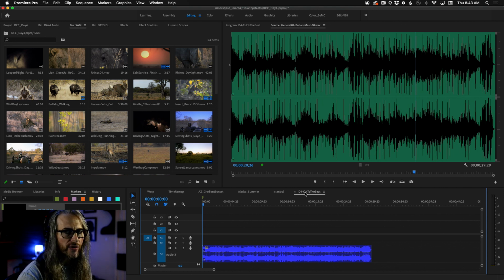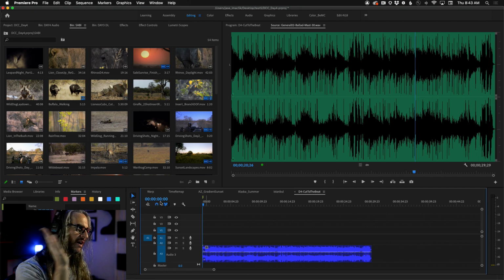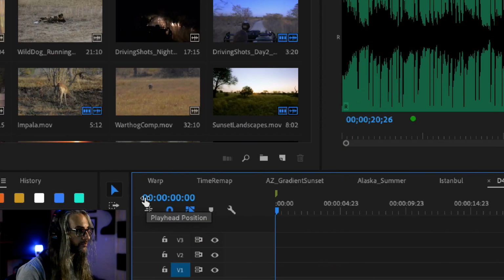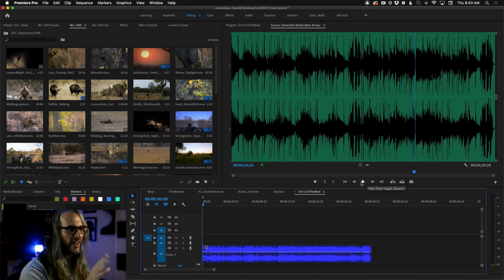So again, this is really critical. You want to make sure that this clip is not selected, all right? Otherwise, this process is not going to work. So if it is selected, just click away somewhere else in that space. Make sure your cursor is at 0 before you start. I usually like to hit the play button here to make sure that nothing gets selected. And what we're going to do is feel the pulse of this music.